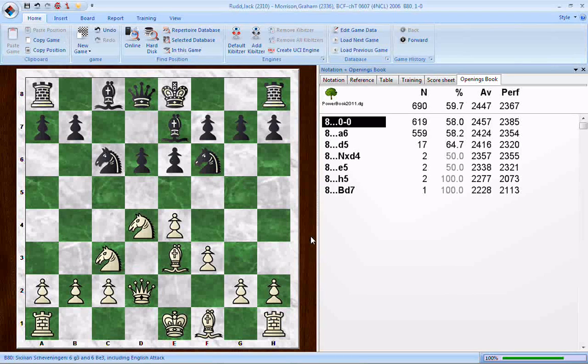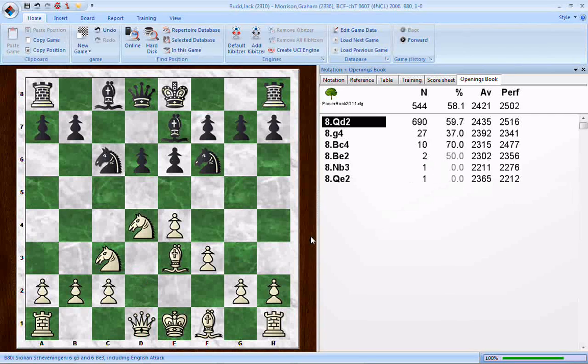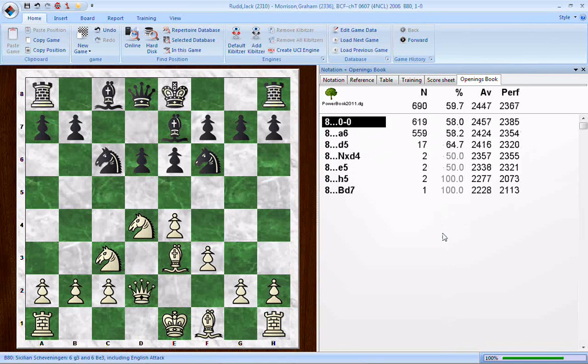The numbers are given from white's perspective, meaning that high numbers are good for white, while low numbers are good for black. Okay? But what you might want is to see the percentages always from the standpoint of the moving side. Like, here we go. We'll go back a move. Queen d2, good for white, but this move seems to be very good for black, 37%. Then you come here and you look at a black move and you go, all right, now I have to reverse my thinking. I want to see low numbers, not high numbers. And some people just have a tough time making that switch from move to move.